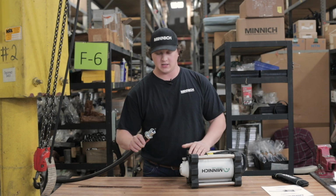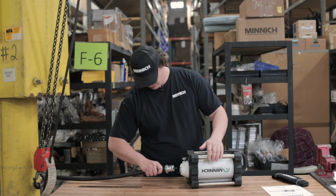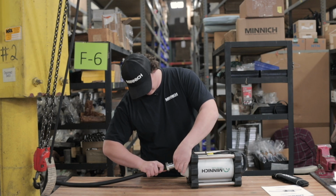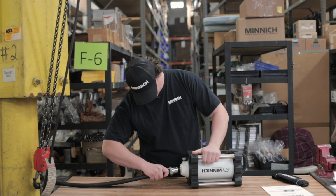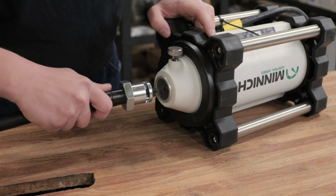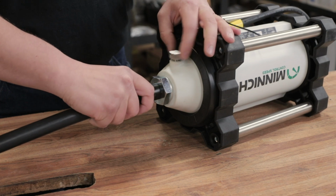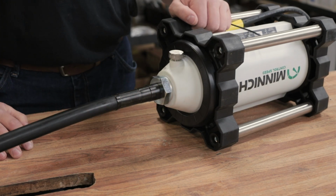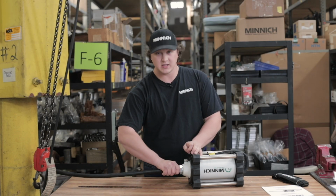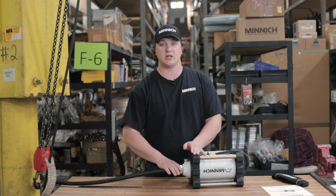Next, we're going to take the flex shaft, and inside we're going to take the square core, and we're going to align that with the drive shaft on the motor. Insert all the way. Once we do that, we're going to take the quick pin, twist it until it clicks down, and then spin the flex shaft side to side to make sure that it's engaged and locked in.